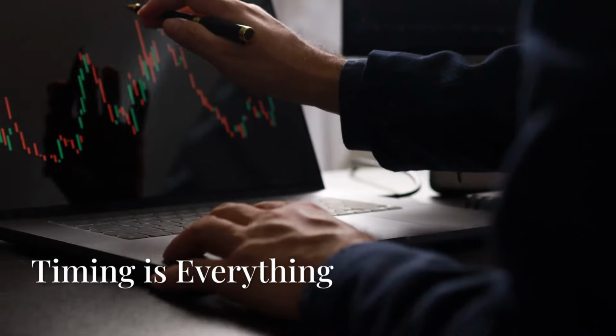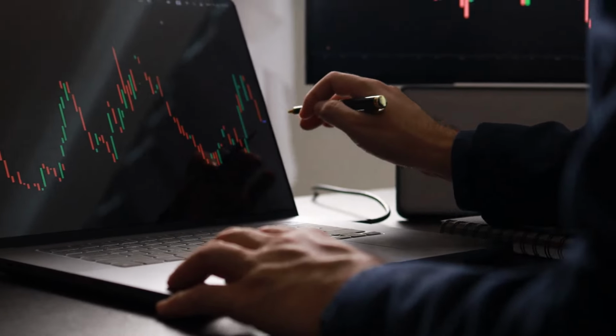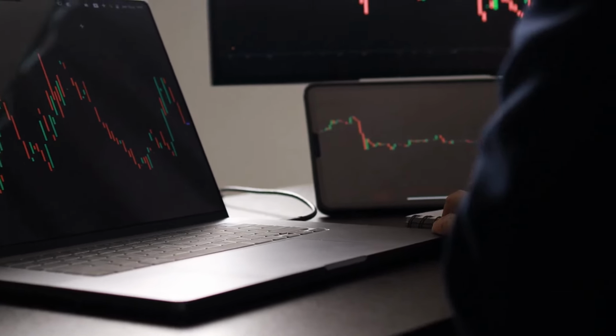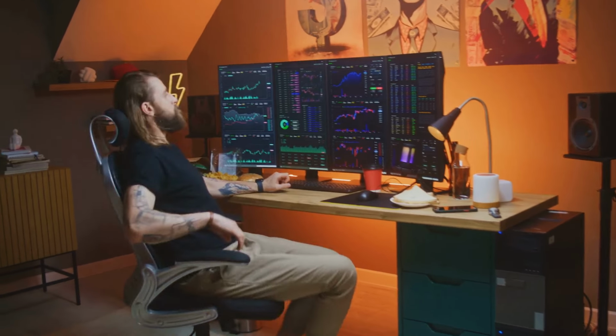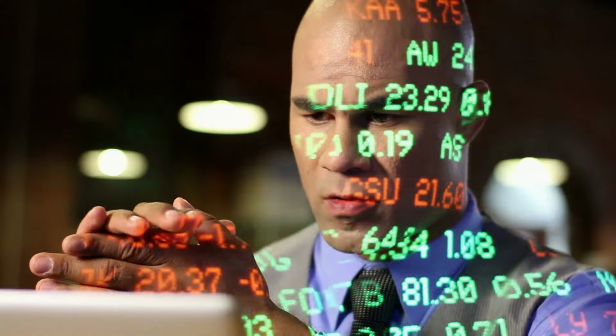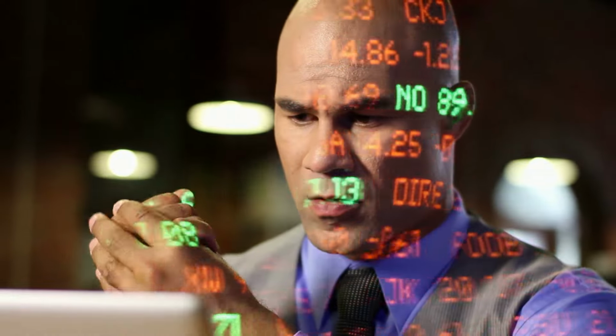Section 4. Executing the trade. Timing is everything. Once you've identified a potential setup, the next step is to execute the trade with precision. Timing is everything in day trading, and the VWAP Snapback Fade is no exception. Wait for the price to make a decisive move away from the VWAP. Don't jump the gun too early, or you could get caught in a false breakout.